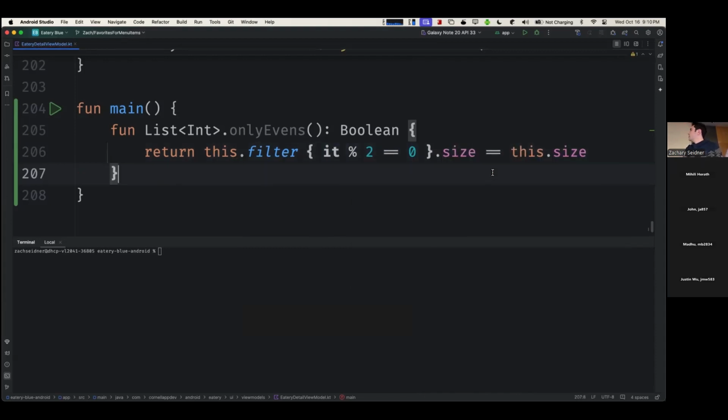Okay, cool. That might not be something that you would think of doing initially, but it's a cool way of implementing this, and this might be how the dot all function is implemented, where we first filter for the predicate, and then we say, if the size of the filtered list is the same as the size of our original list, then that means all of our values pass the predicate. So using dot filter is really good intuition here. But of course, the ideal solution is to use dot all if you're aware of that. Does this solution make sense for everyone? Okay, seeing some nods. Cool.